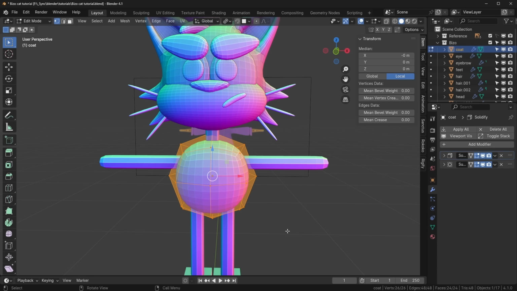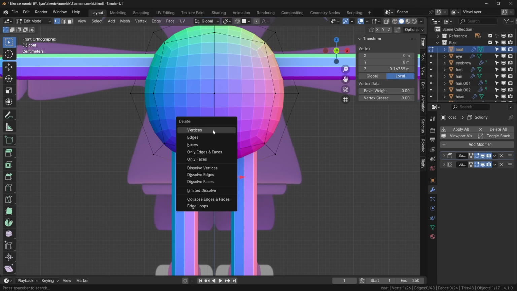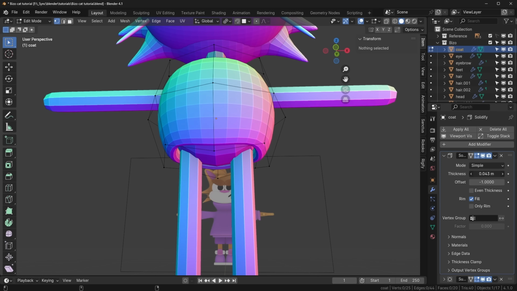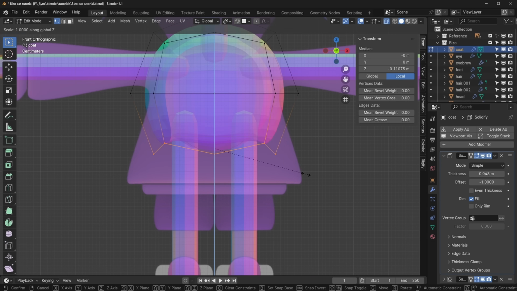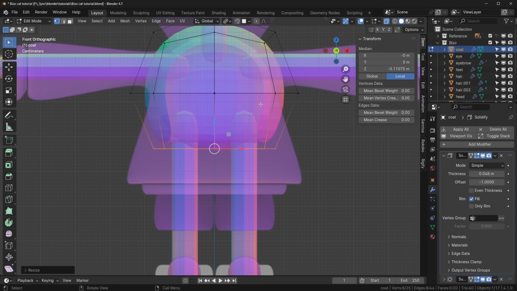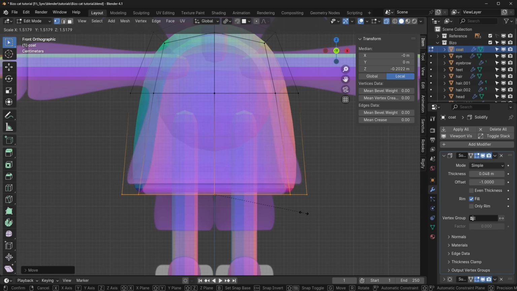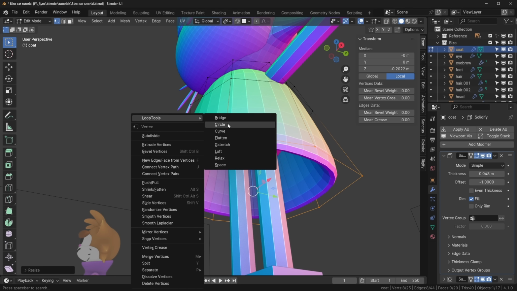Now if I come into edit mode, look from the front, and I'm actually just going to delete the bottom point right here, you can see that it does have a little bit of a thickness to it, but let's make it even thicker like that. I'll select the entire bottom loop, S Z 0, and that's just going to flatten it out on the Z axis. We can bring this down to about here and scale it out. If you want this to be more circular, you can use the Loop Tools add-on for that again.